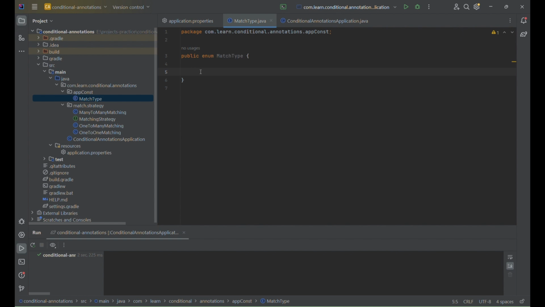So in our case, we have three matching strategies: one to one, one to many, and many to many. So I'm going to create three constants in the enum.